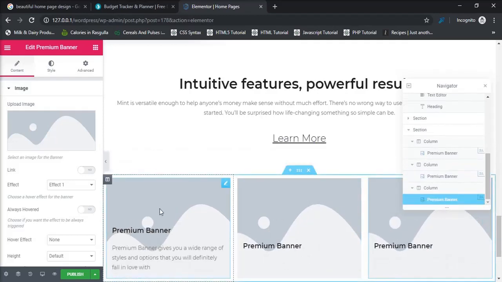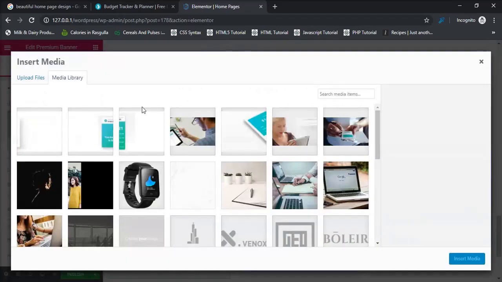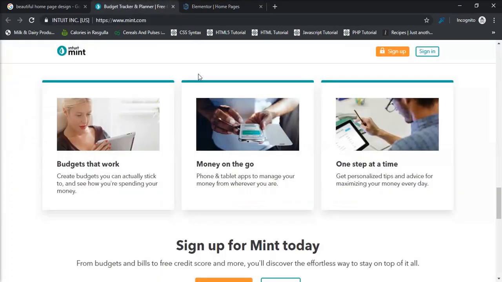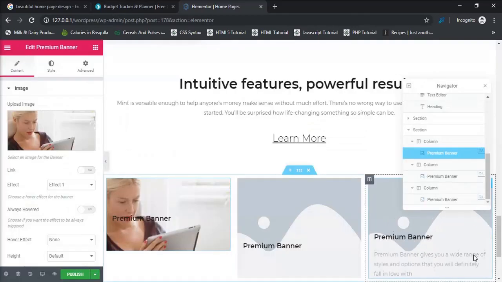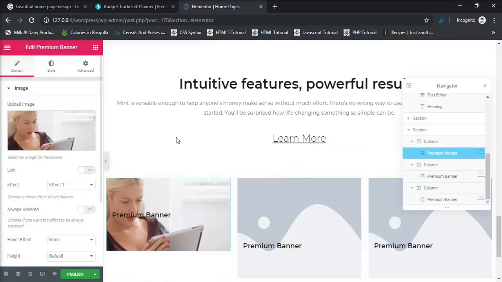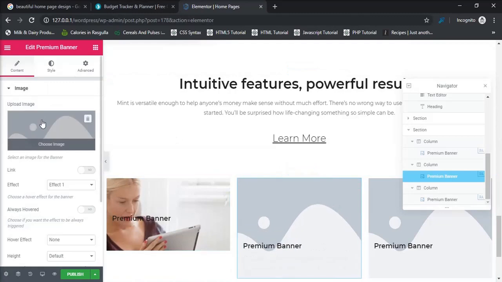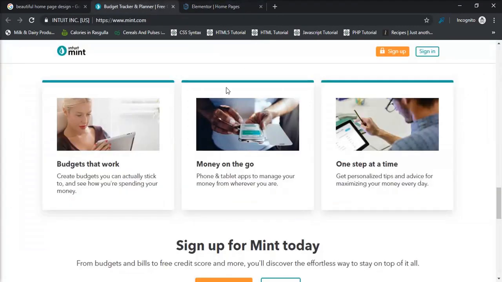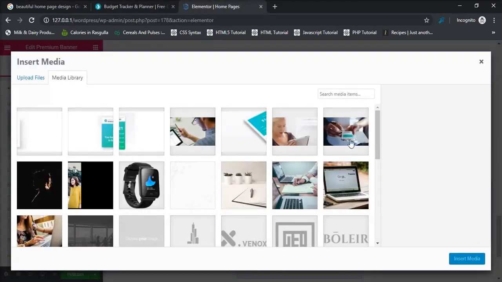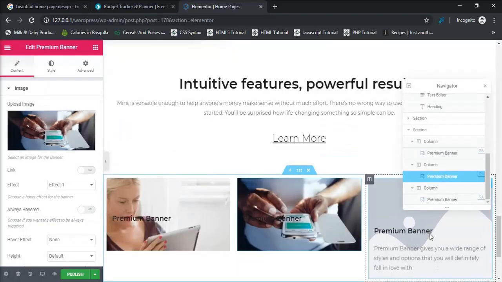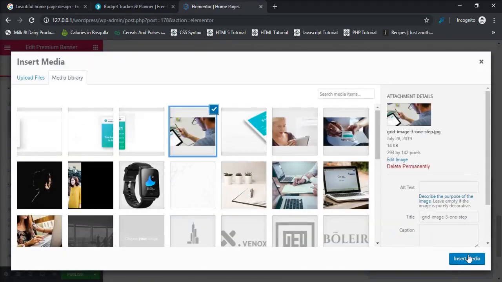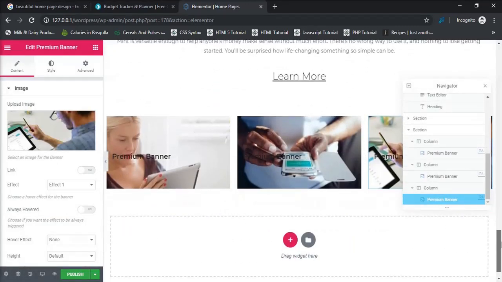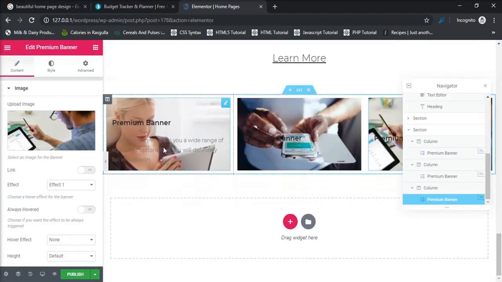That's all. Now we need to add an image. See here, this is the image, so let's add it here. Then click on this image, choose it. Now let's click here also, after this image.